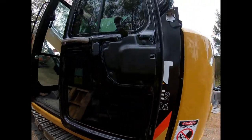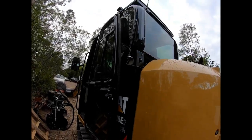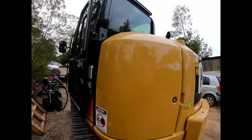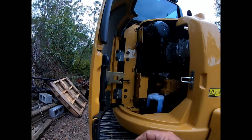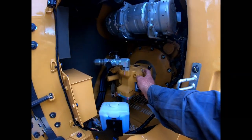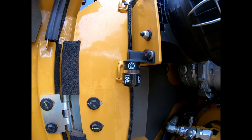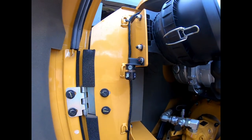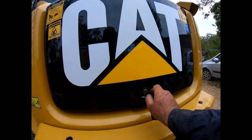So the door latches back into the socket behind it. She's got radio in it for our tunes, and she's got UHF for communications to everybody else. So within all of the panels here, I've locked everything up because you don't want any tampering with your equipment. So you've got your windscreen washer fluid there, you've got your pump, your exhaust, your air cleaner indicator. So you've got all of these things nice and handy for your daily inspections.